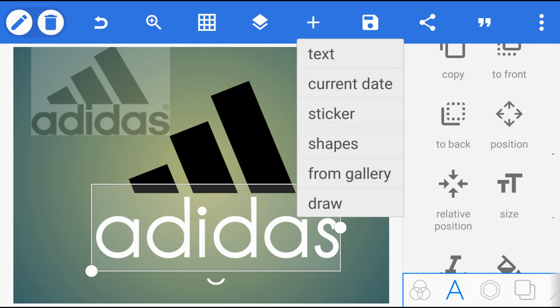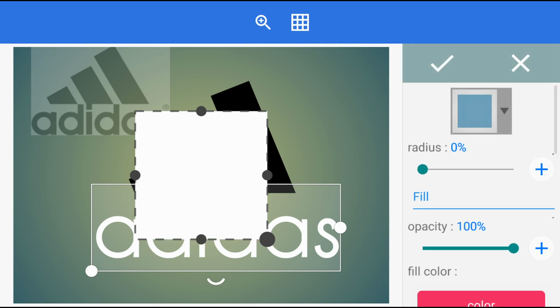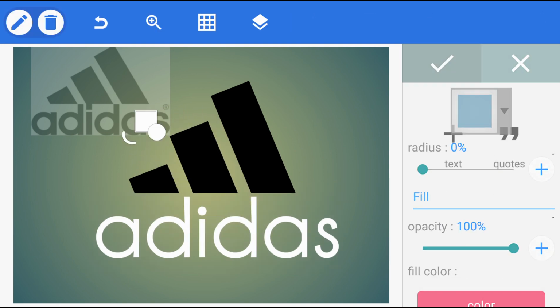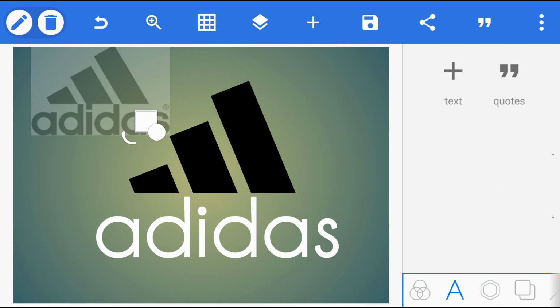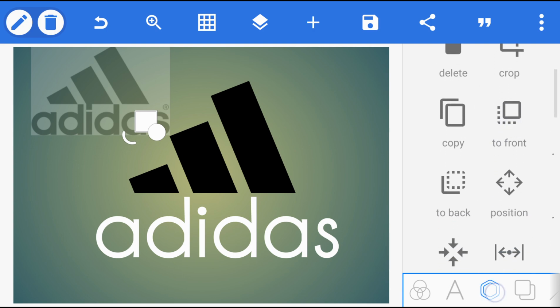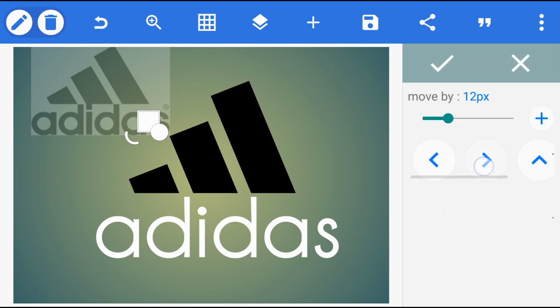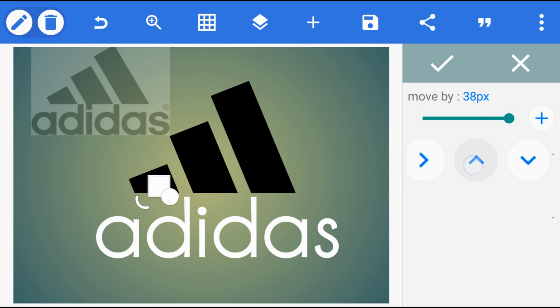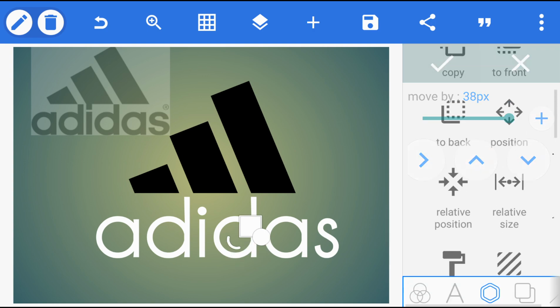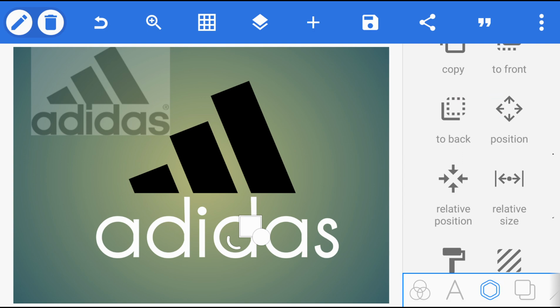Now I'm going to merge it with something, but I don't want to change anything about this, so I'm going to click a shape. I'm going to allow it as a white shape and click OK. Now I go to the shape selection tool and move this, come down a little bit, down, and maybe down. I just want to merge this to that, and I click OK.